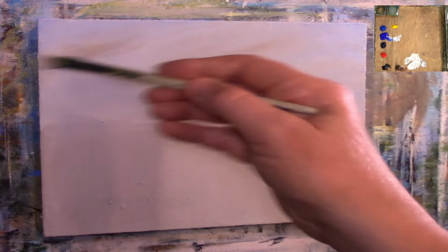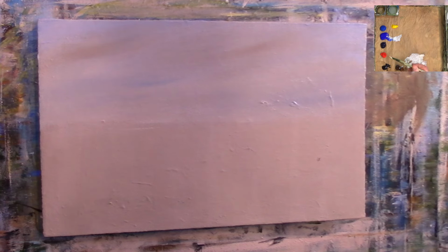So I want to wash my brush. That's what I want to do. I want to get some ultramarine blue, a bit of red, make a violety type of colour. Okay, let's just take that down now with a bit of white. Take it down even more. Oh, that's a lovely colour. Look at that. I quite like that, actually.